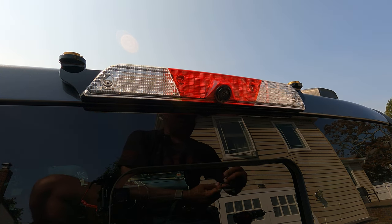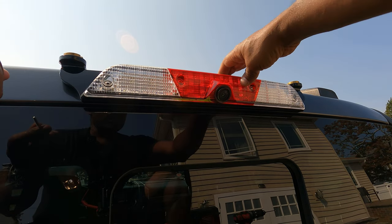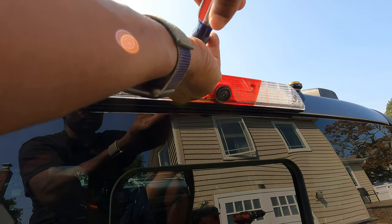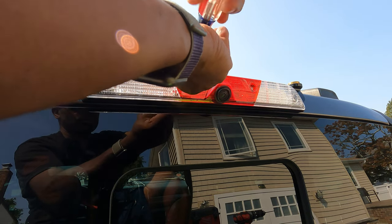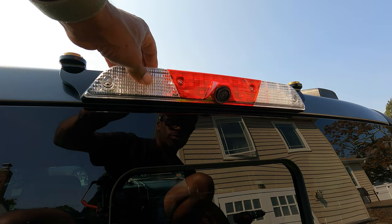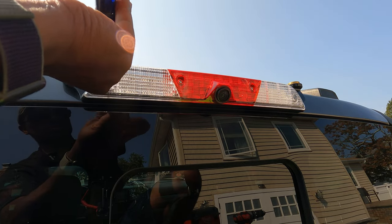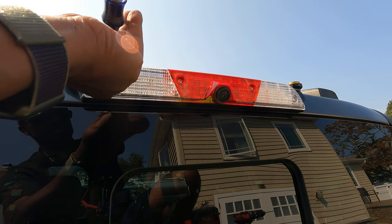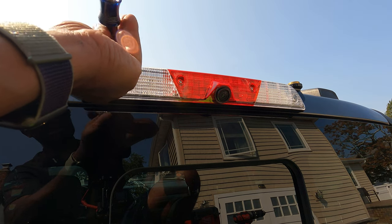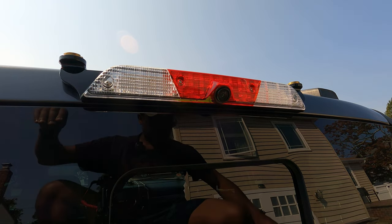And as you can see, I chose to get the one without the bed lights, only because these lights are already LEDs and they're pretty bright, so I'm happy with the output of it. For me, it wasn't worth the extra cost for a couple more lights up there, but that's just me. If you have the halogen, maybe investing in some LED bulbs or that LED setup may be a good look for you. And that's it, guys. That's there.